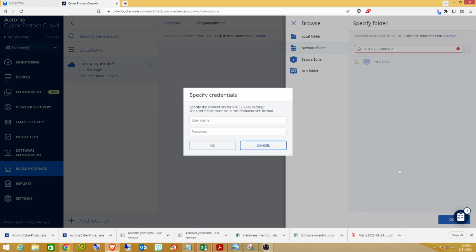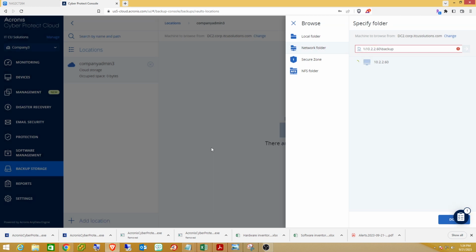Since I've just created a second storage location, I have to give it the NAS credentials, and you probably don't want to use the admin if you're doing this again. You'd probably want to create your own backup user for Acronis to connect to your NAS with. But since the point of this is Acronis, I'm not too worried about it. Okay, and so this shows you exactly how the NAS is laid out, that there's a backup directory, and this is what's in that backup directory.